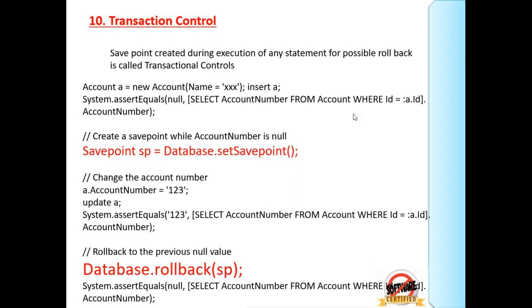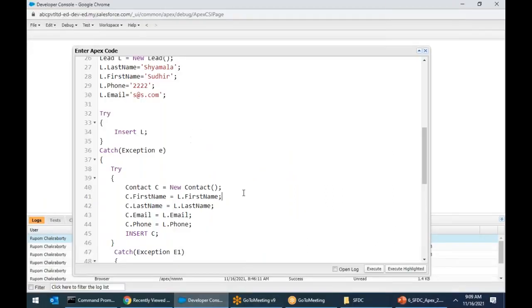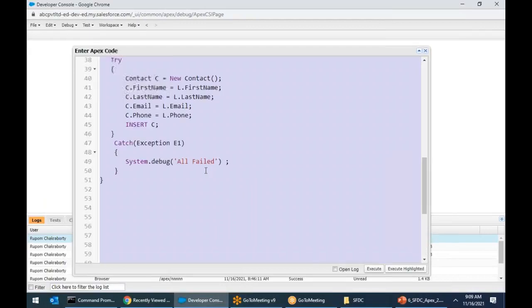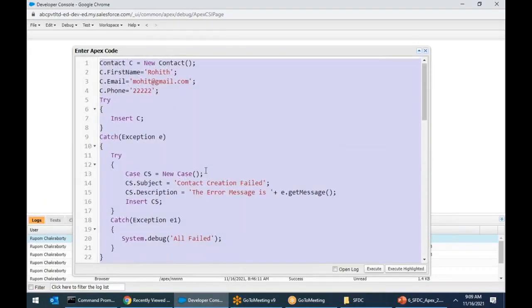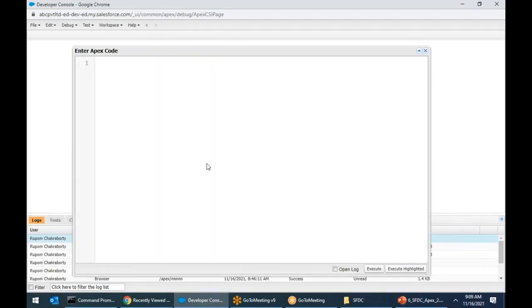Clear? Now let's understand. What is this story? Control A, delete. Account a. Rupam, why are you only taking account? Because it's easy to get the field names. If I take passenger, then I have to go to the table to find passenger underscore first underscore name underscore c.